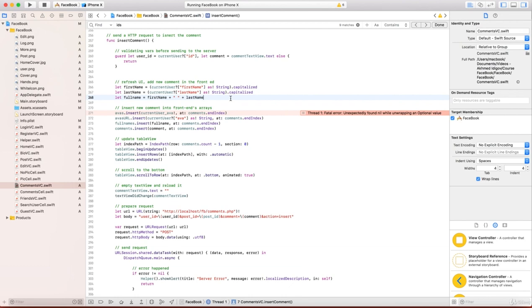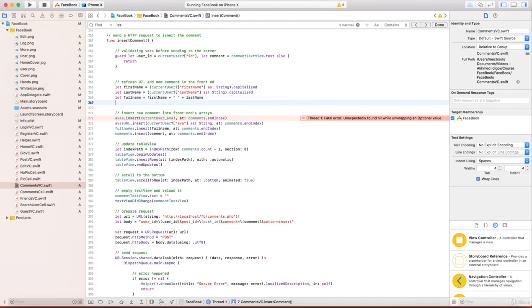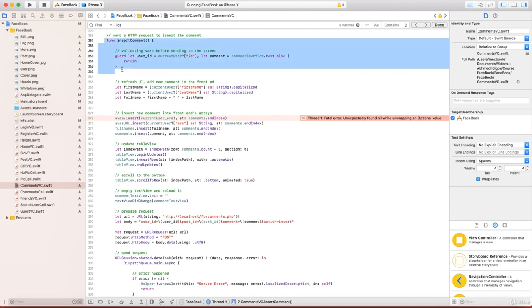Yeah, here we need to access the one which we want to insert in the front end, the ID of the user who wrote the comment. Whenever it is insert, it means someone wrote it, only the current user can write this.